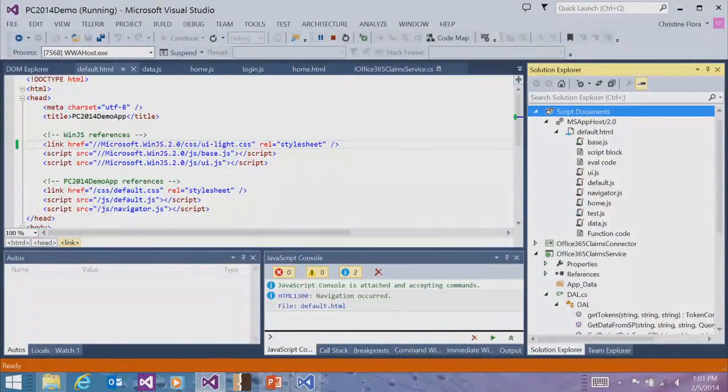I think we have another question. So the question was, could I use Core Data? Would I have to pull it into Core Data, or could I pull it straight into iOS? And the answer is, I have no idea because I don't do iOS. I'm sorry. That's a good question, though.